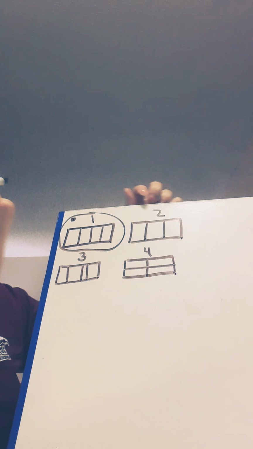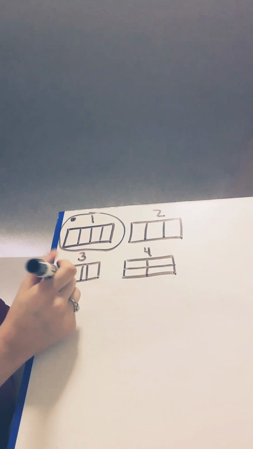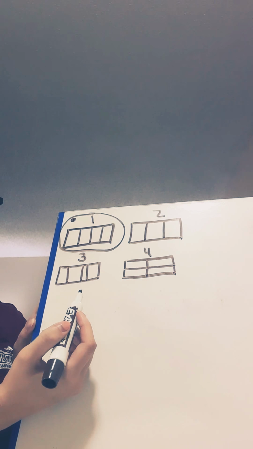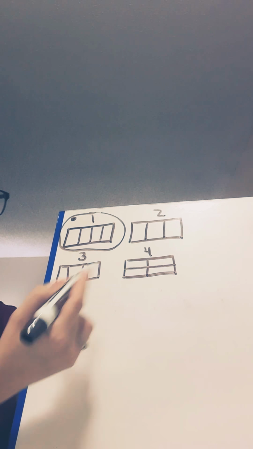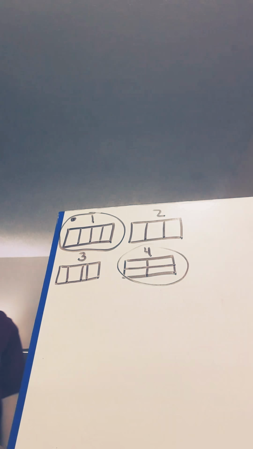Okay. Now let's see this one. 1, 2, 3. No. This is divided into 4 pieces, but is it equal? Your answer should be no. So this is not it. 1, 2, 3, 4. 4 pieces, and they're equal. So this is also our answer. Okay? So I want you to take a good look at that, so you can see what your answer should be. Very, very important. So it's the first one and the fourth one. That last one. Very, very important.